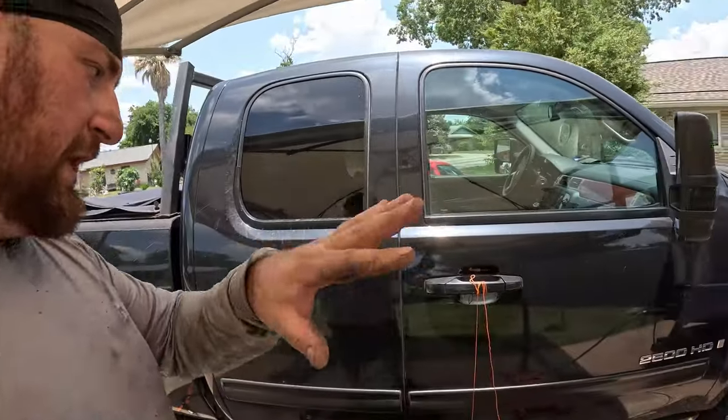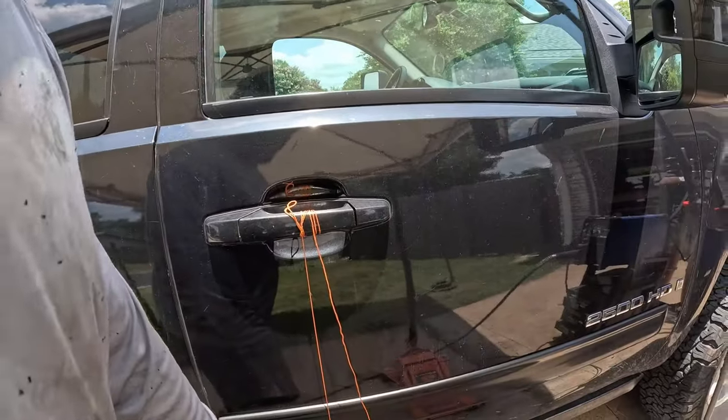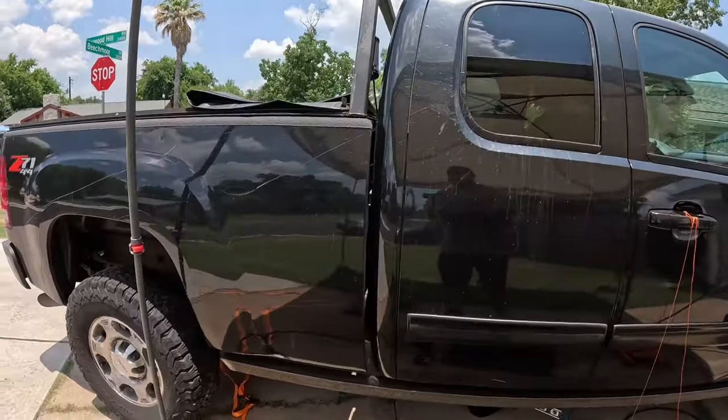And on this vehicle, if you look at it in profile, the widest point is right here at these door handles. So what we've done is I've hung a plumb bob down, and this will basically set our widest point on the main slider. Now in the back, I want a kick out.